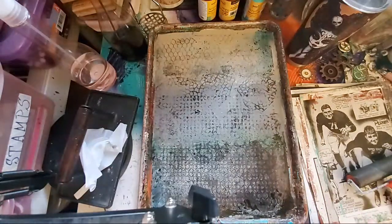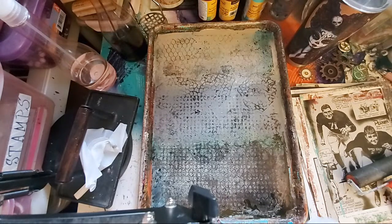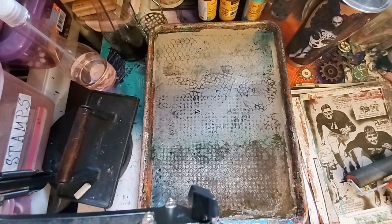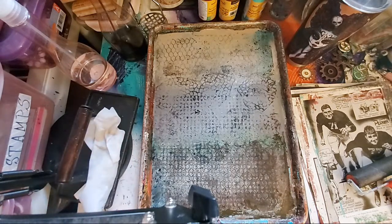Oh, Northern Snowbird said Amazon has that placemat. How much are they? Snowbird? Oh, you've seen some cool placemats at Daiso? Oh, cool. I haven't been to Daiso for probably two months. We have one, it just came here last December, and I haven't seen any cool placemats there. I'll have to check them out the next time I go.